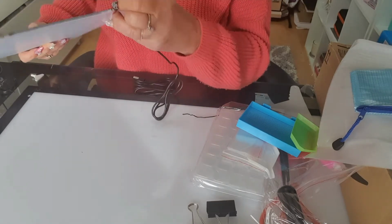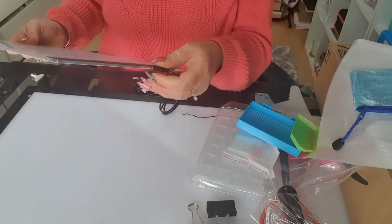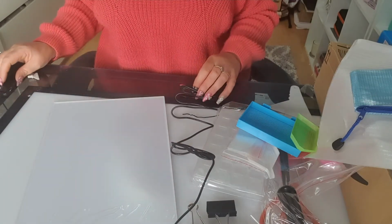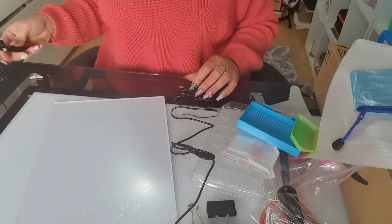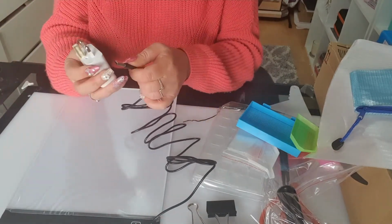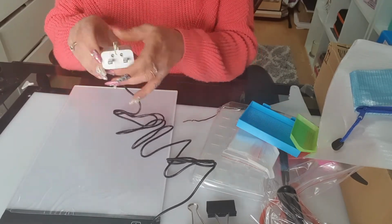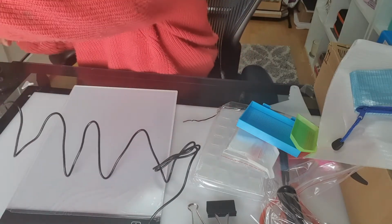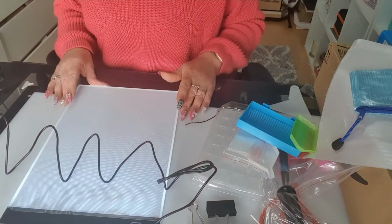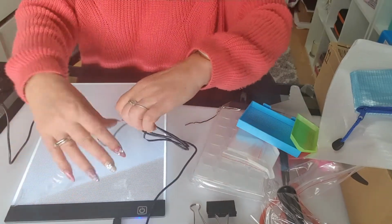Now I'm going to tell you a tip. Let's get it in. Let me just plug this in. And then on the other end you've got USB. So you're just going to pop it into one of my spare ones from one of my old phones. Pop that in, turn it on. Yeah, it's got some cellophane there, so I'm just going to remove that off.